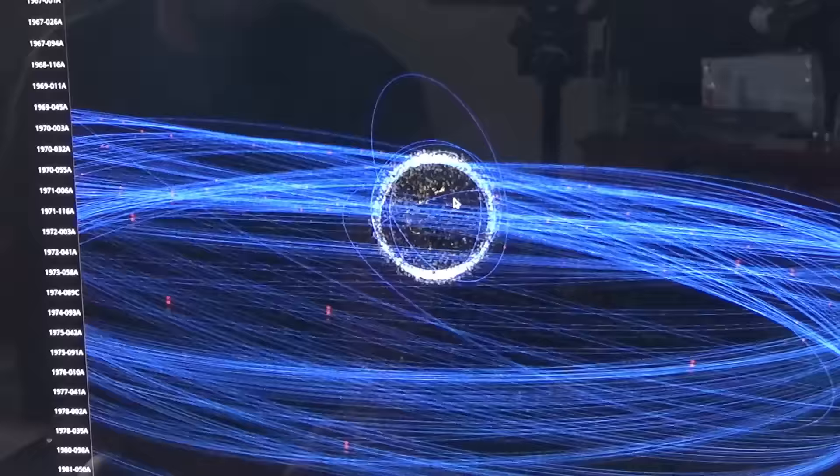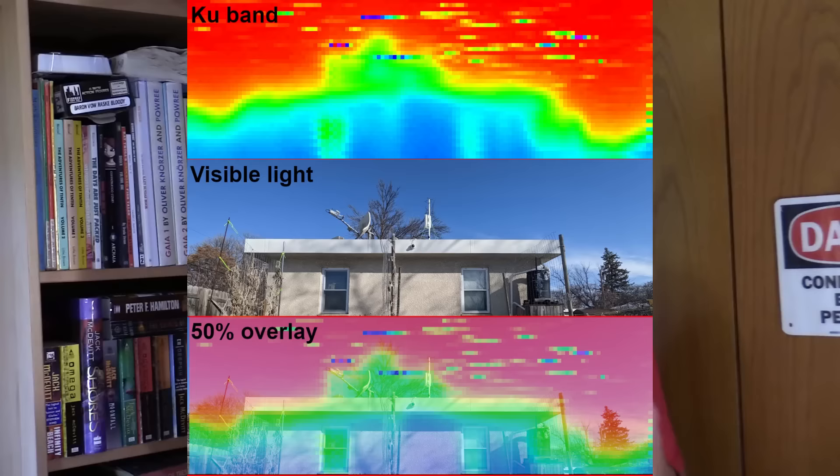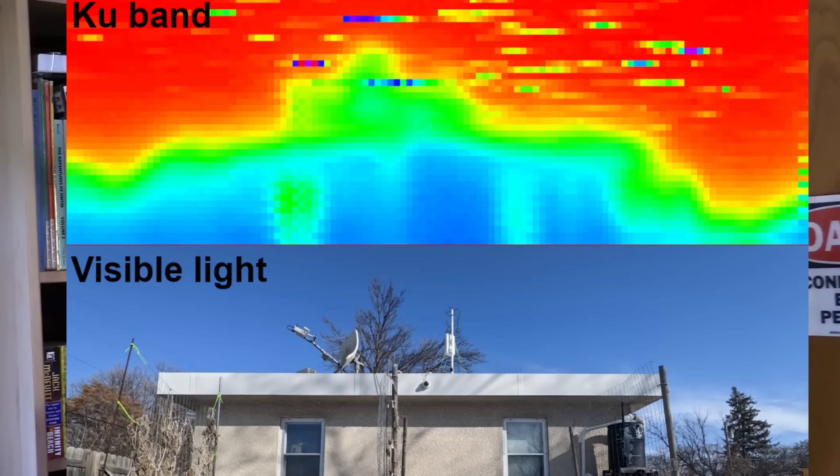We're in the northern hemisphere, so we're looking down at this geostationary belt, which circles the equator, and it appears as essentially an arch in the sky. I've also done some other microwave pictures using background radiation — I've taken an image of my house using reflected microwave radiation. The satellites are behind me in that picture, so partly I'm using the satellite signals to paint the house in microwaves, kind of like light painting with a normal camera. I've also used the little imager inside the house to find things like radiation leaks in my computer — wi-fi or other microwaves spilling out of the computer, and you can easily see it in this frequency.